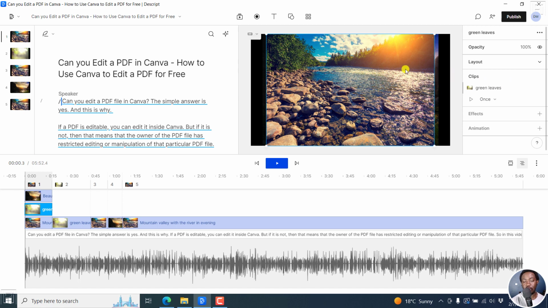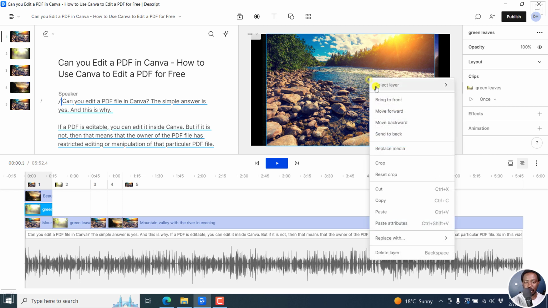But now, because the first image and the green leaves are identical in size, you'll probably not see any change, but you'll notice that it is highlighted here. But I wish there was a way that it would dim out or kind of inactivate the layer in front to make the layer that you've made a selection to become prominent. That would be highly welcome.